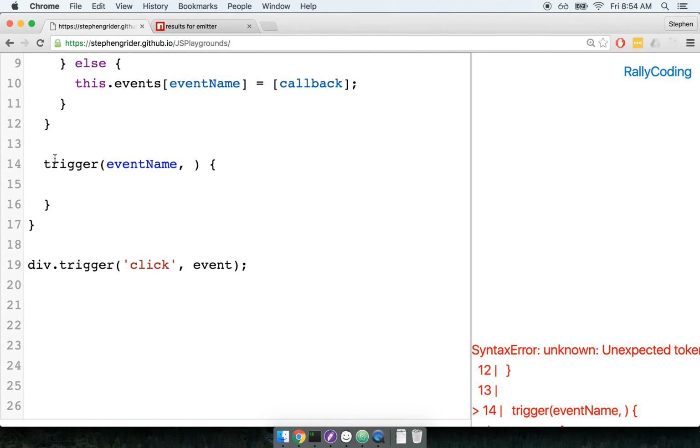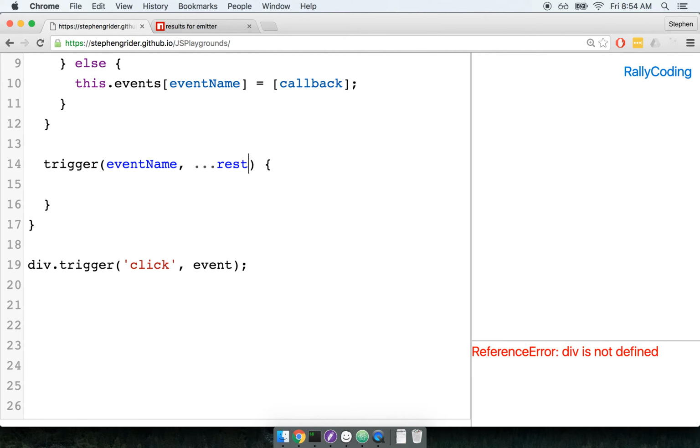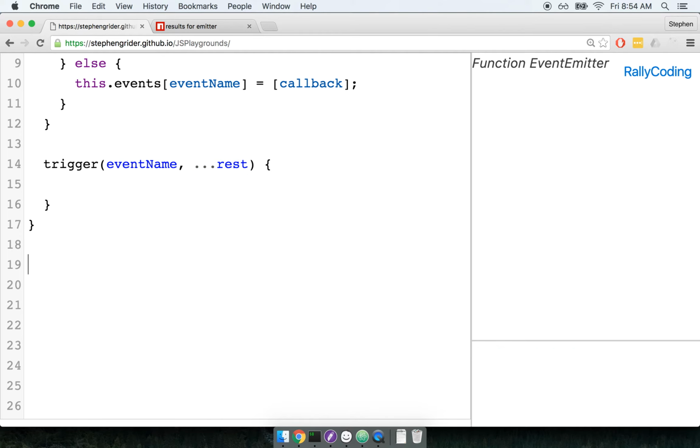So we're going to assume that whenever trigger is called, it will be called with some number of arguments as well. And so I will put down the ...rest, which is going to collect all those different arguments. So I might have like event1 and event2, just some arbitrary number of arguments. The ...rest will take care of all those.